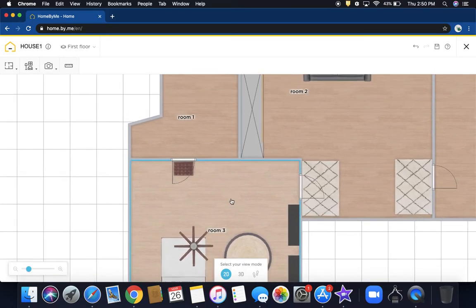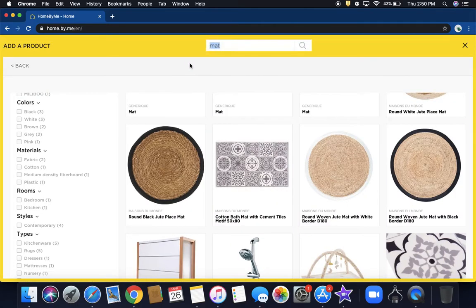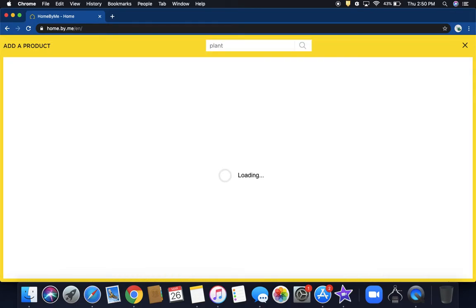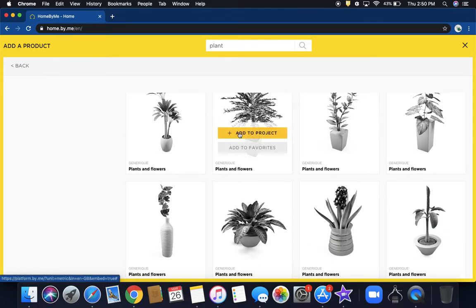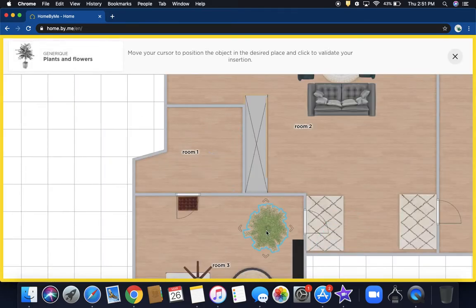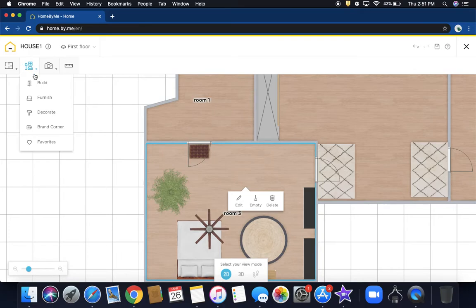Yeah, so I think we're done with the, or if you want we can add a plant here, like if you have some space maybe here. And also we might need some windows.